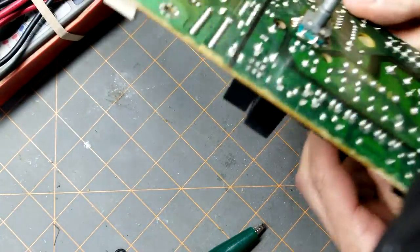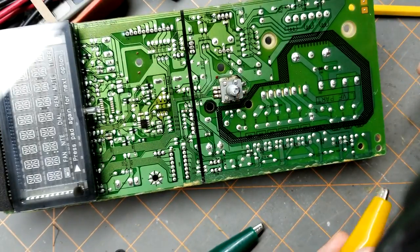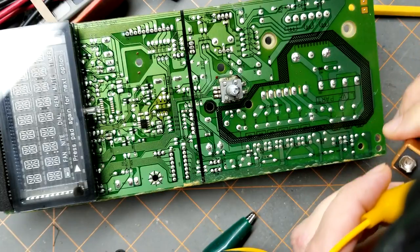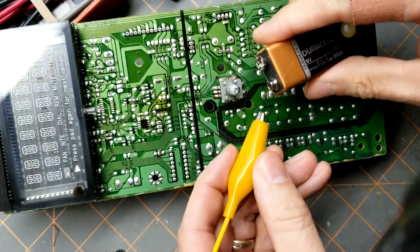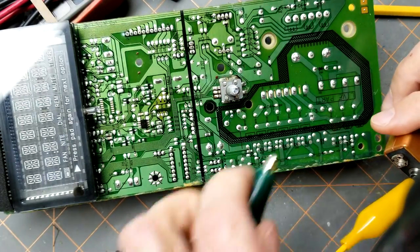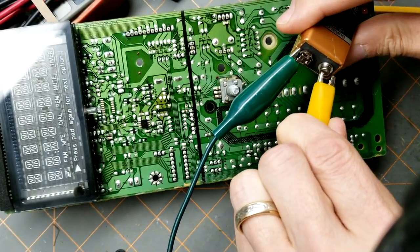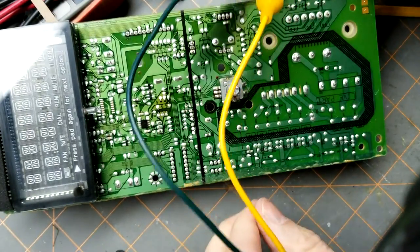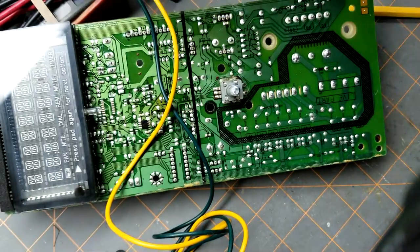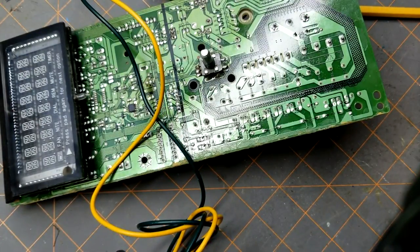If you want to know how a relay works, search on YouTube. There's plenty of videos out there. What we're going to do is connect a 9-volt battery just with some alligator clips here. And I'm going to use the 9-volt battery to stimulate the relay. We're going to listen for the clicks to hear if the relay is working, and then we're going to use a multimeter to actually test for continuity.